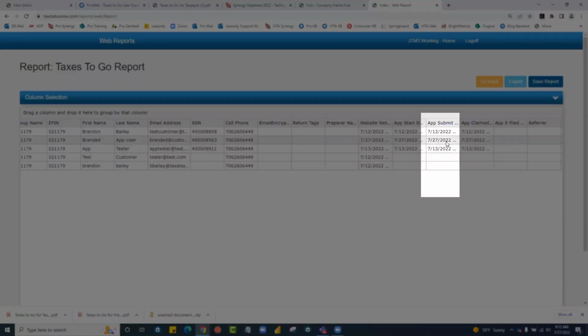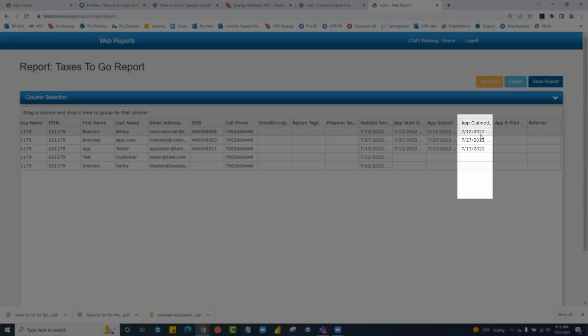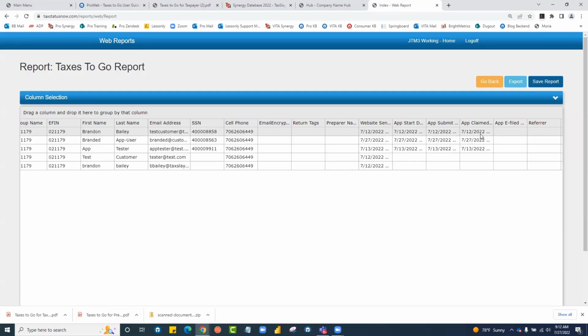The app submit date reflects the date and timestamp for when the taxpayer completed their tax return in the app and hit the submit button. And the app claimed date indicates the timestamp for when you claimed that return in your ProWeb office.